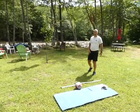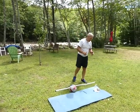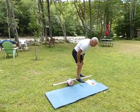1, 2, 3. Try to get the swing as high as you can. Take your stance on the one leg so you can pull the balance at the same time. Next one is one leg stand.